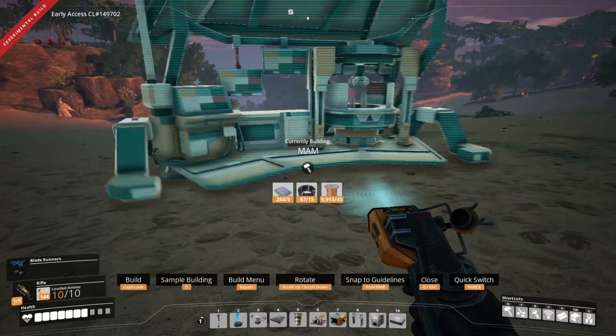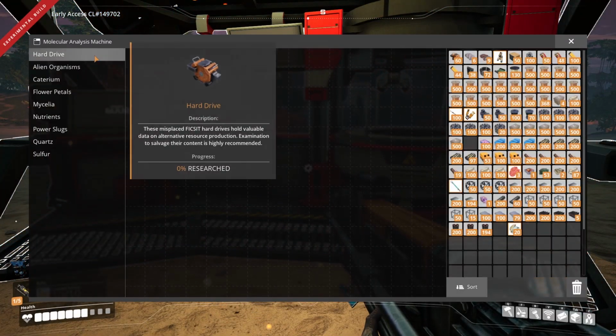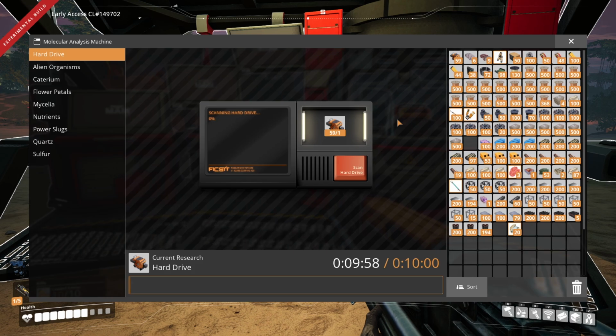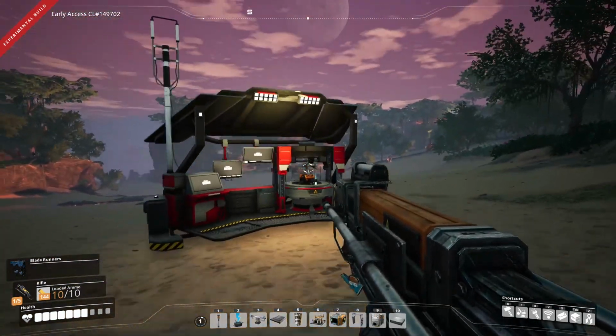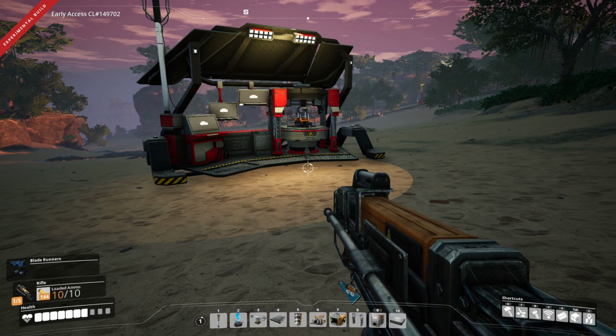And while we do, we have new alternate recipes to unlock. Oh, don't tell me that game. There we go. Now that we've unlocked bauxite, all the new alternates from Update 4 will start unlocking, and we can start to mess around with them.